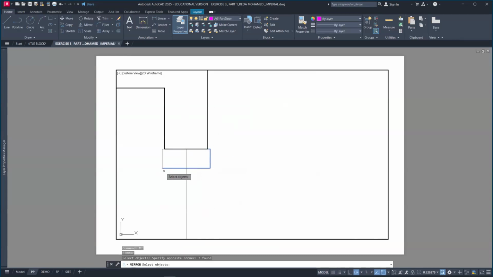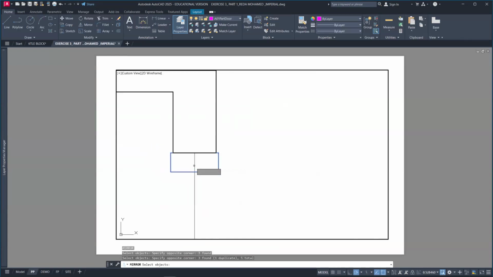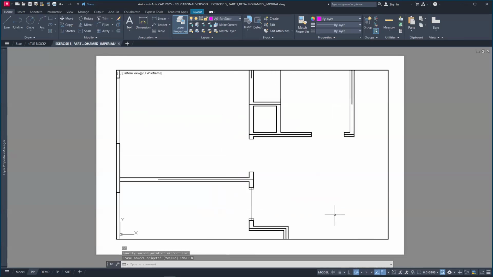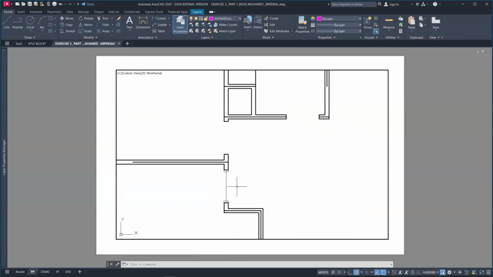So the frame, mirror this. Okay, so I've selected the frames and use this midpoint here, mid, as the mirror line or mirror axis. Okay, there you go. Now that I have that, I think I can erase this now. Okay, there you go.